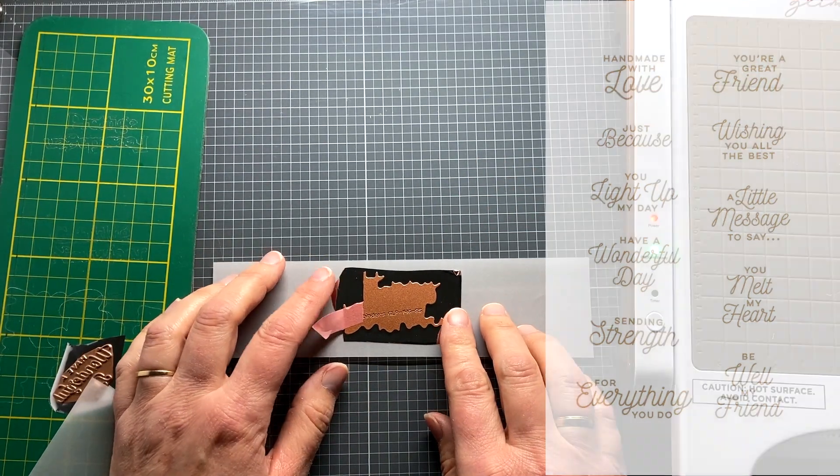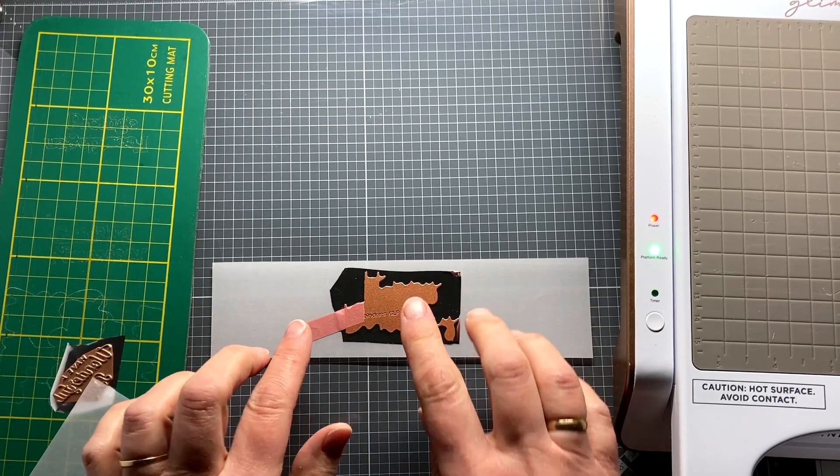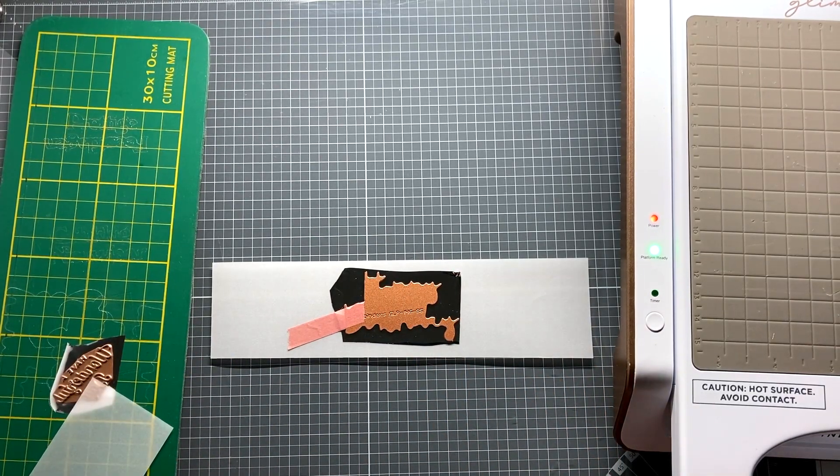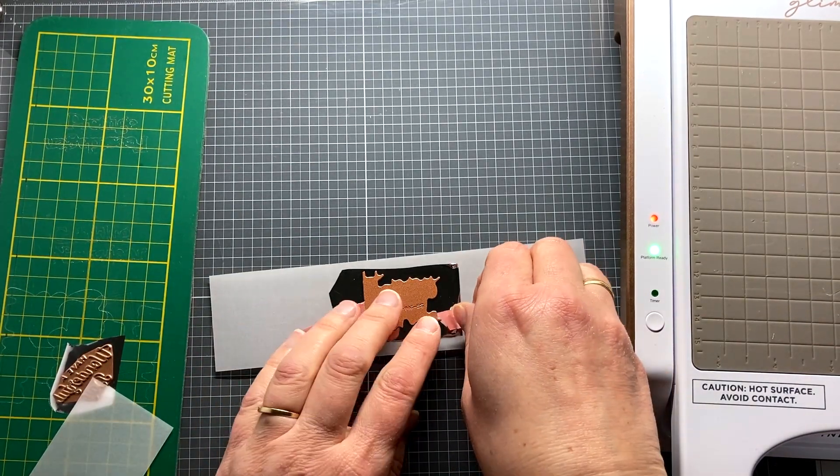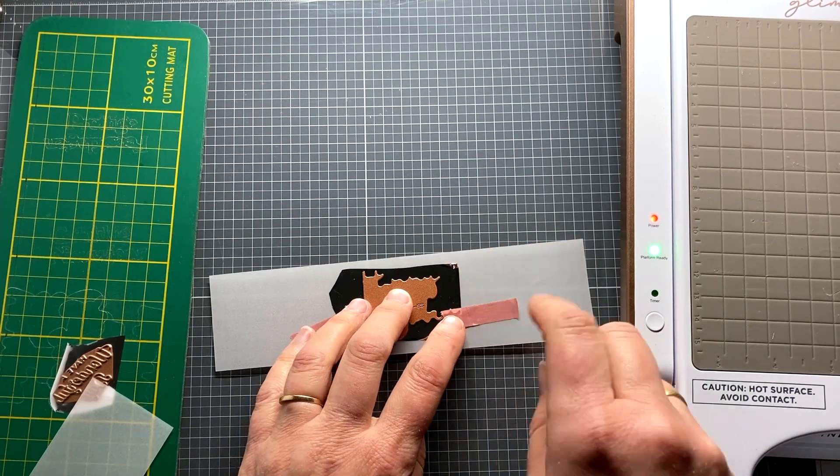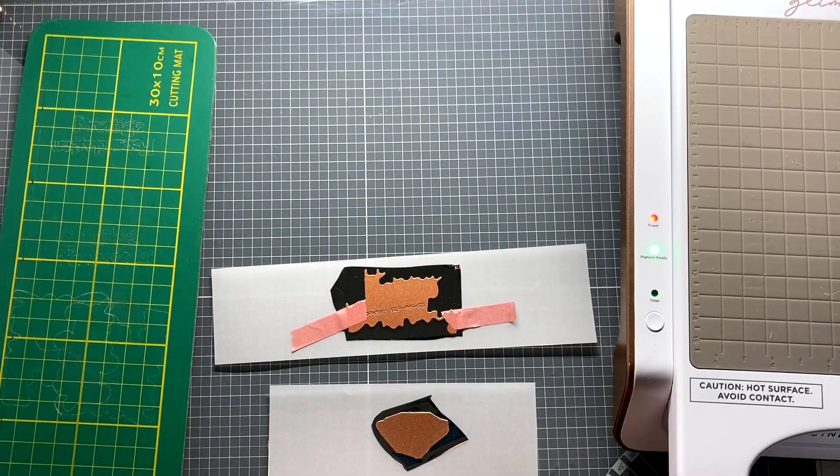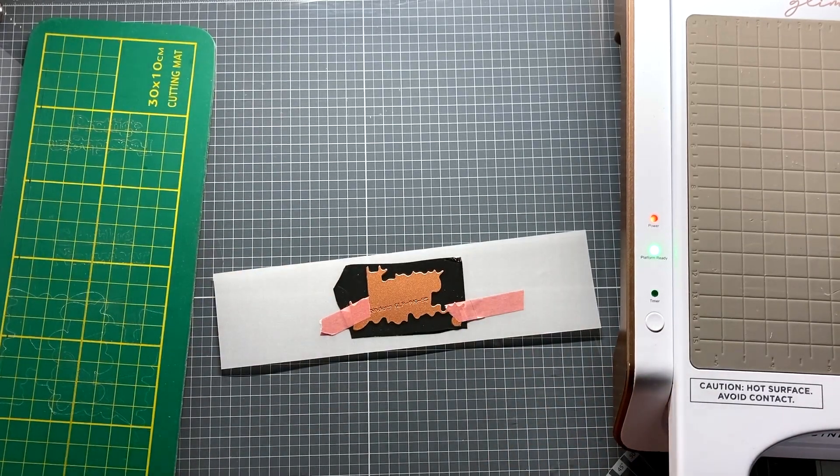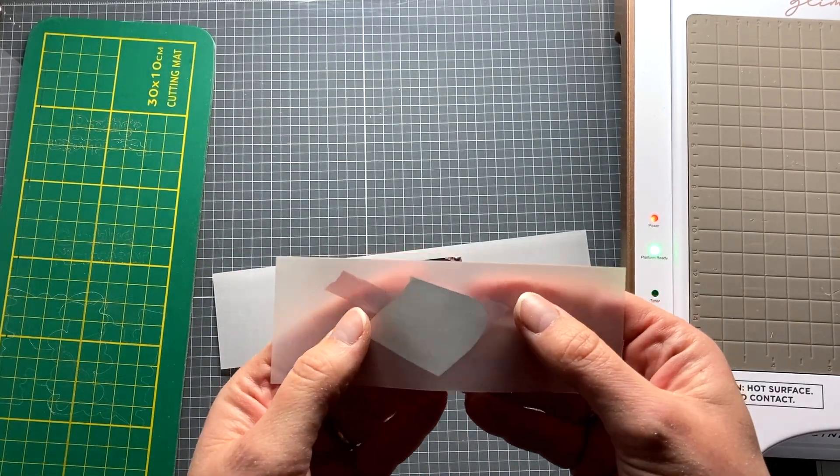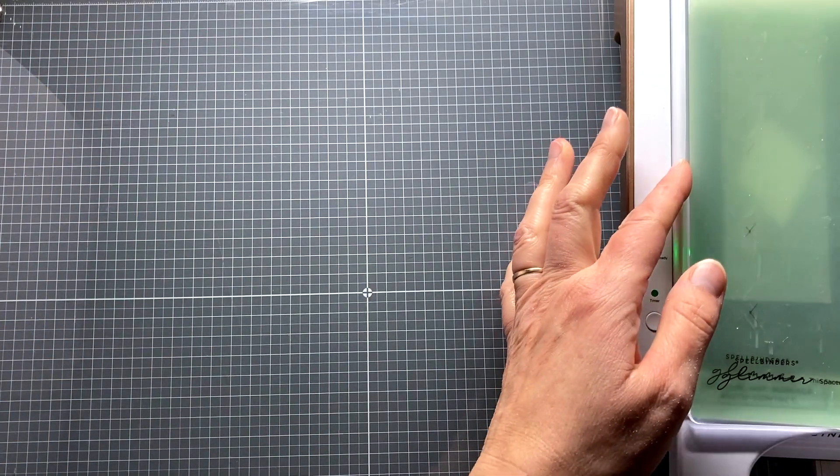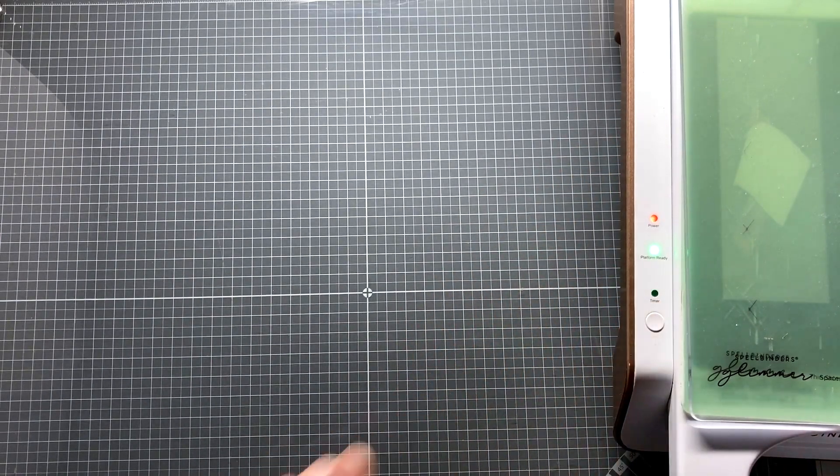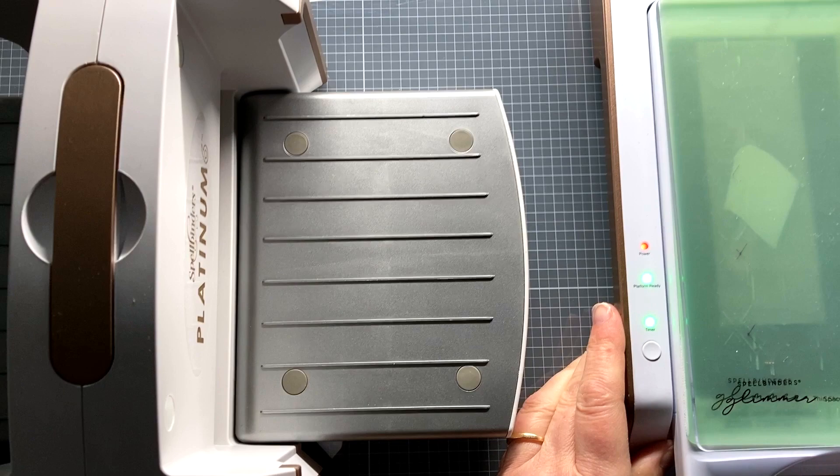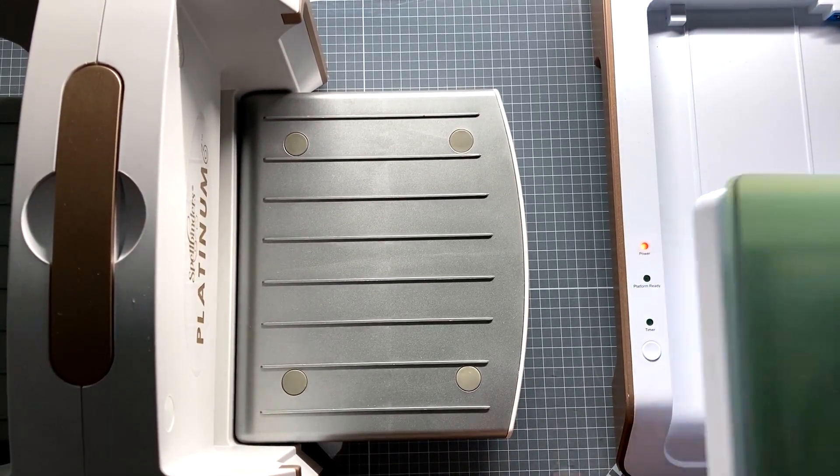For convenience, I stick the foil and glimmer text plates to the vellum with some washi tape. It's so much easier that way, because you want to avoid shifting. I put the plate flat side down on the hot foil machine with the foil on top, pretty side first and mat side facing the vellum. Then I put the two plates on top, press the timer button and wait for the light to flash. When the light comes on, I take out all the plates and run it through the die cut machine.